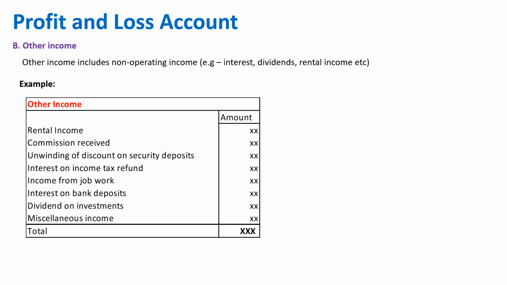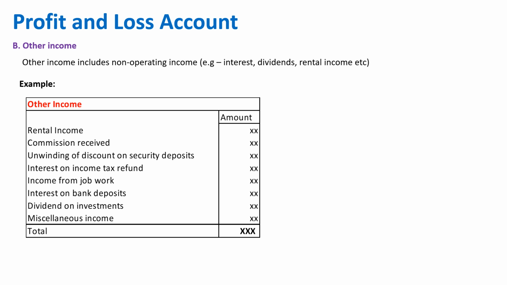Whatever income you may have under other income, you could have rental income. That means if the company has subleased a certain part of the building, then that will be treated as rental income. Or the company has given plant and machinery to a vendor on rent, for example. In that case also you will have rental income. Then the company may have commission, right? If there is any contract and the company earns commission on that, then that commission income has to be reported here. Unwinding of discount on security deposit. This is mostly related to the fair valuation of the security deposit, right? When you are doing the fair valuation, if any portion of the security deposit has to be increased during the year, then that will be treated as an income and will be reported here.